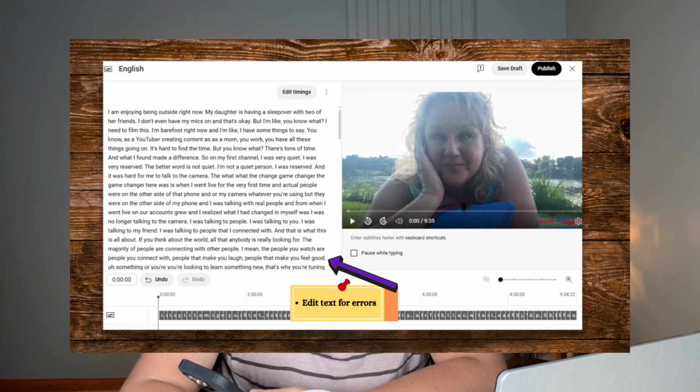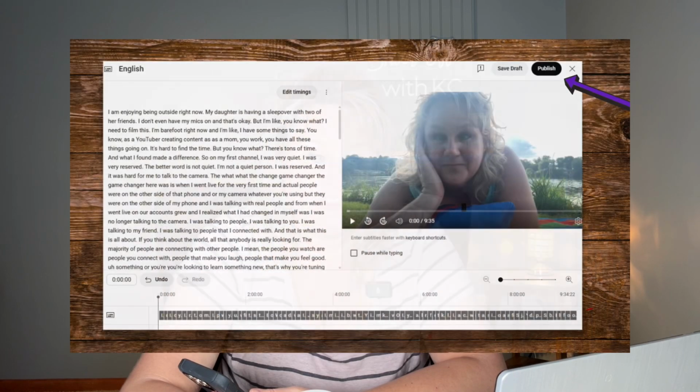Now, there are options to upload your script to this if you'd like to, but all that I'm simply doing is making quick little edits, cleaning it up a little bit to make sure it works well. I'm making sure that words that I want to say aren't a swear word, for instance. And once you're done with all those changes, hit Publish. And you will see that now under your video subtitles on your computer screen.